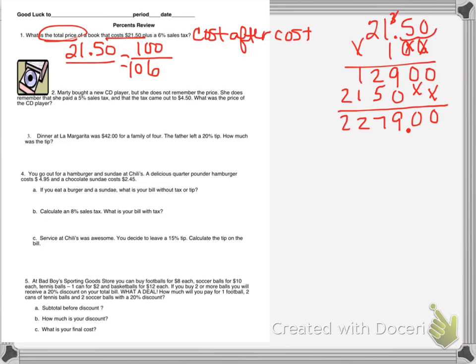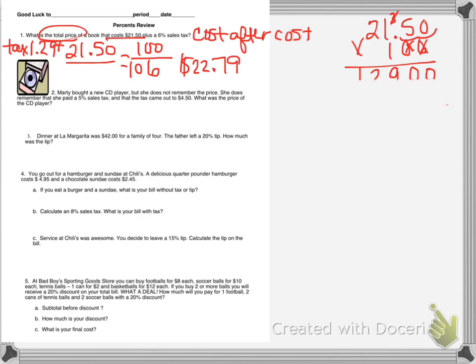And then we're going to divide this by 100. Now, we learned that when you divide by 100, we're essentially moving two places. So the cost is $22.79 after tax. So that means that your actual tax amount, if you did it with the 6%, your tax amount was $1.29. And you can add that. So if you did that where you found the tax and then you could add it to that, you can do that as well.